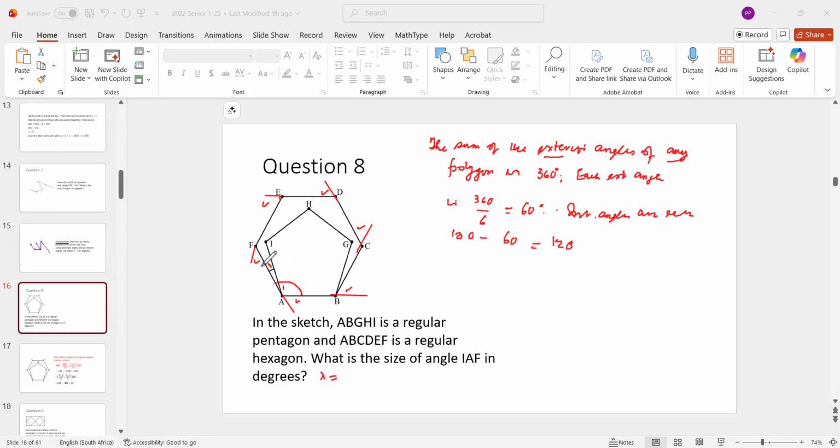The interior angle X is equal to the interior angle of the hexagon, which we just calculated to be 120. And in error, I calculated the interior angle of the pentagon, so I'm going to use that fact. It's 108 degrees. So that minus the interior there is the X which we're looking for. That's 12 degrees.